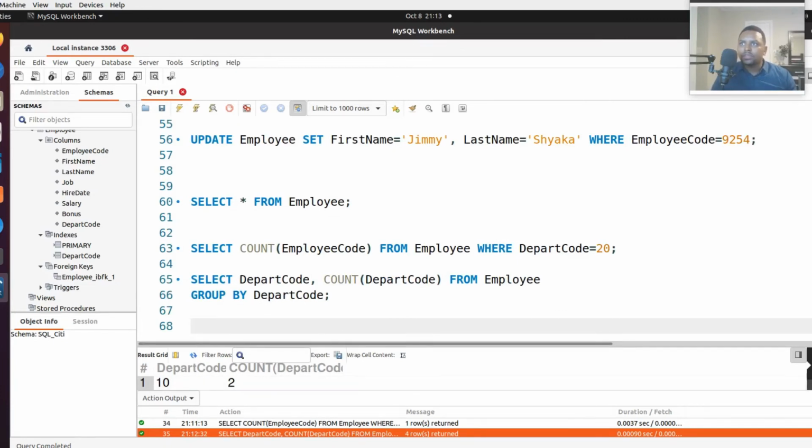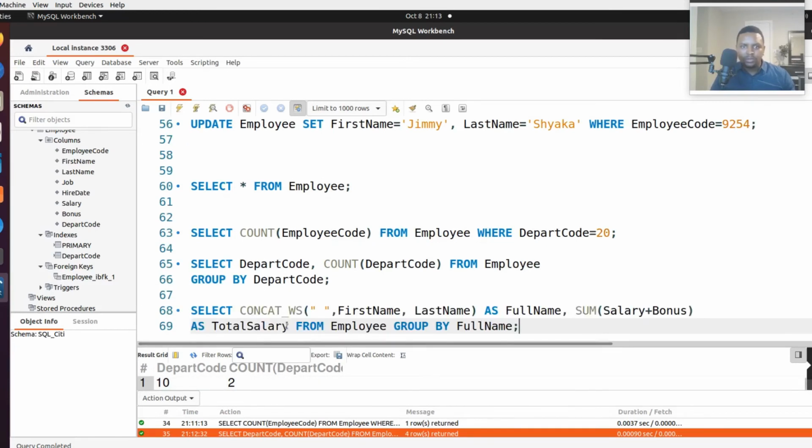Let me give you another example here. I just have this command typed out on my notepad. So I'm going to copy that from my notes on my notepad and paste it here.